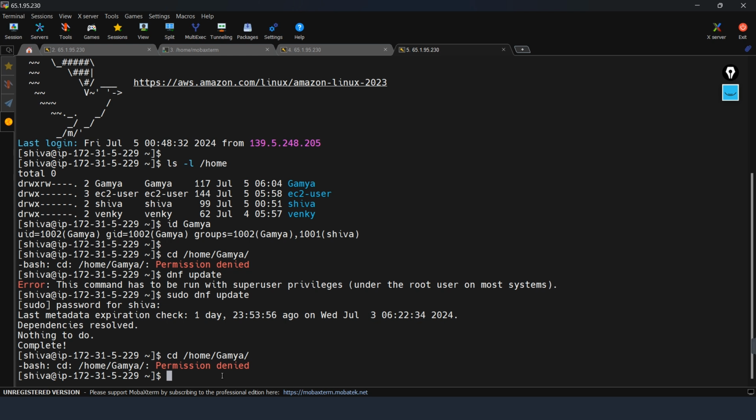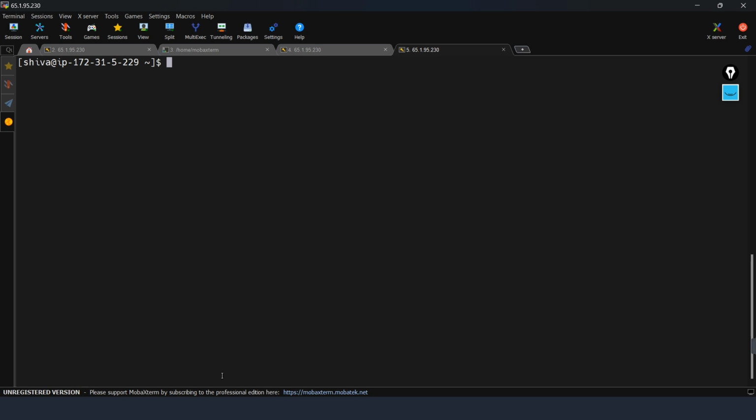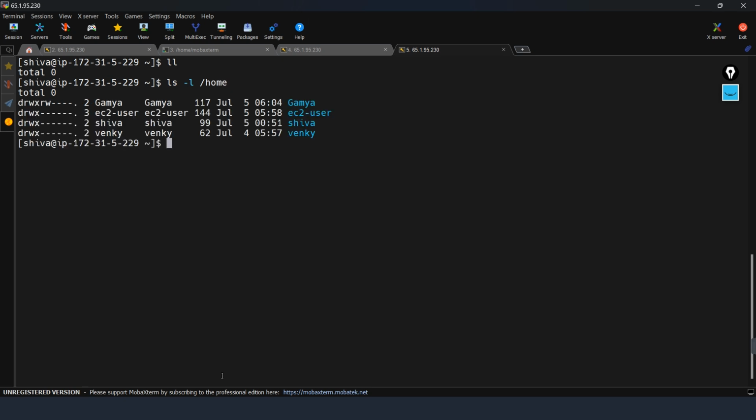Okay. So Shiva, bro, if you see here under the whole slash home, we had the permissions for only Gamya, but not for EC2. One second. To enter into the directory, we should have execute permission, not read and write permissions. Yes, that is the problem here. I gave read permission and write permission for a directory. Read permission is just viewing a directory. Write permission is to modify it. We should have an execute permission to enter into a directory, so that permission is missing here. So I'm going to add that.